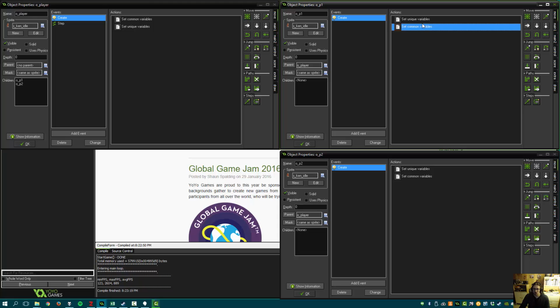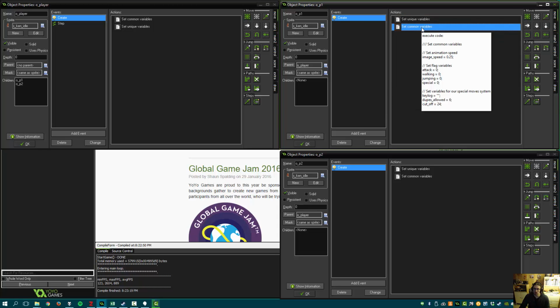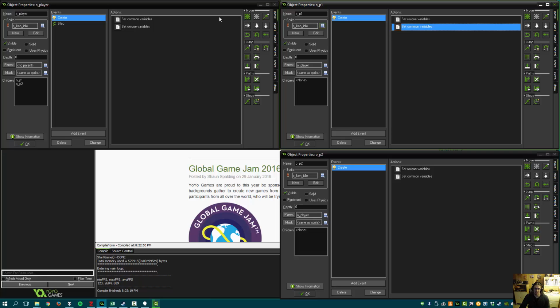So it's nice that we have different actions set up here, but if we remove common variables, he will not use them from the OPlayer. There might be more information in OPlayer, but since we use the create event, it will only use the stuff that's in here.